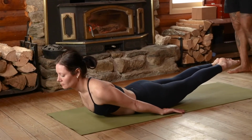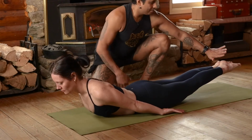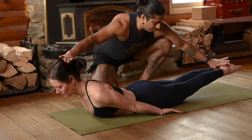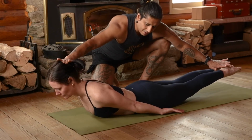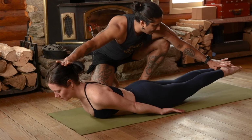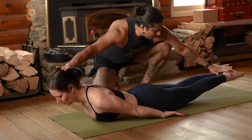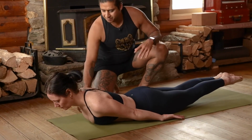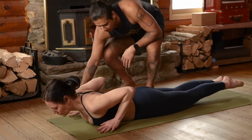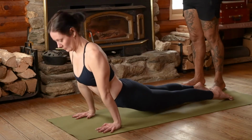Keep your neck long. Exhale, one. Breathe in, breathe out, two, inhale, exhale, three, breathe in, breathe out, four, inhale. Exhale, hands by the ribs next to the chest, tuck your toes, and inhale, come to upward facing dog.